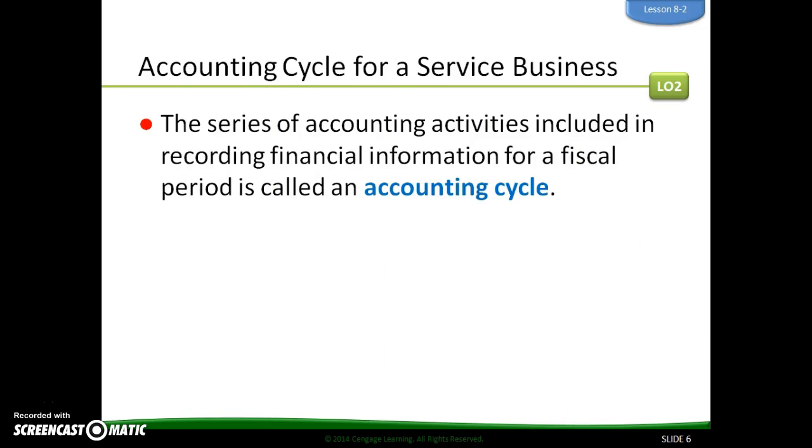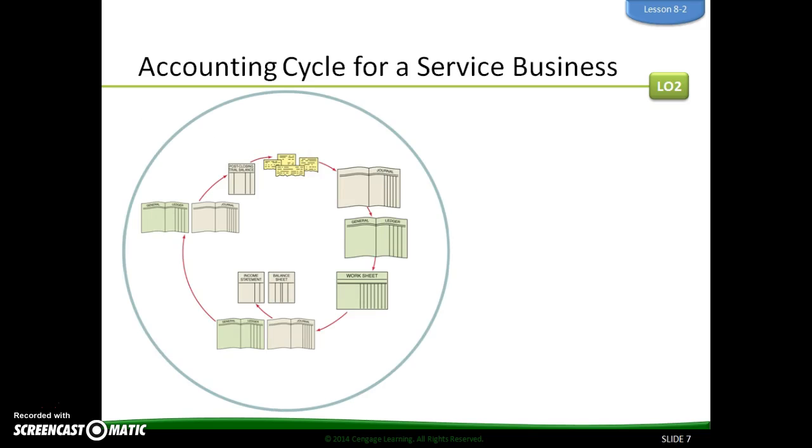Now, the total accounting cycle for a service business, as we're looking at this, you want to remember that we have done various activities for this service-based business. And all of the things that we have done from the very beginning all the way through this post-closing trial balance are part of the accounting cycle. And businesses complete all of the activities in the accounting cycle for every single accounting cycle. If we're doing it monthly, we do these same things for each month. So what are the elements of the accounting cycle?